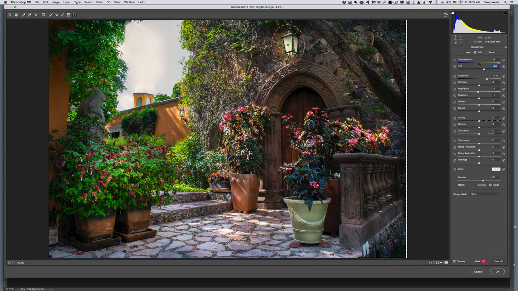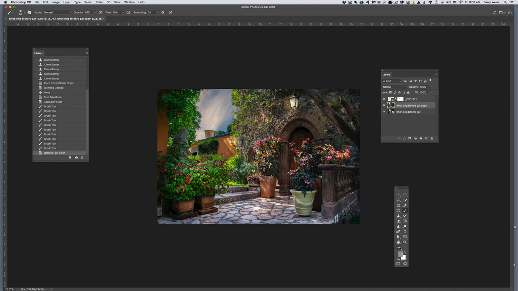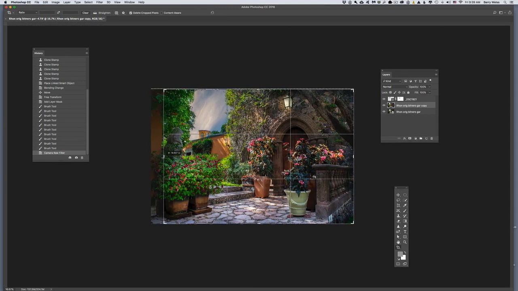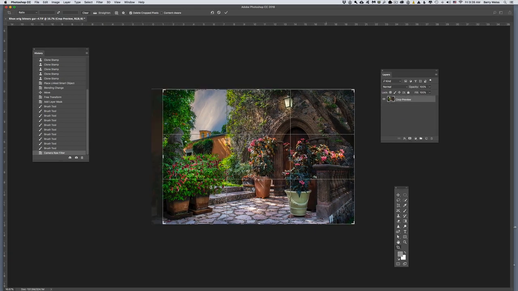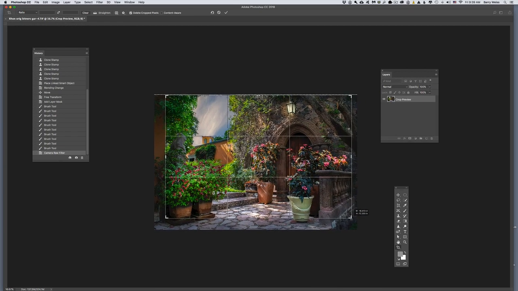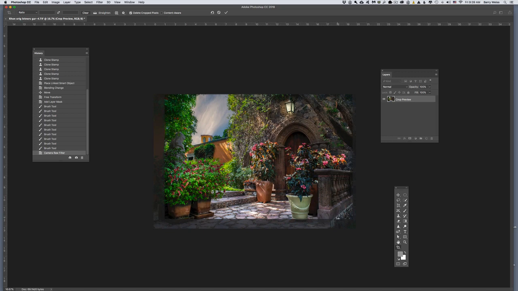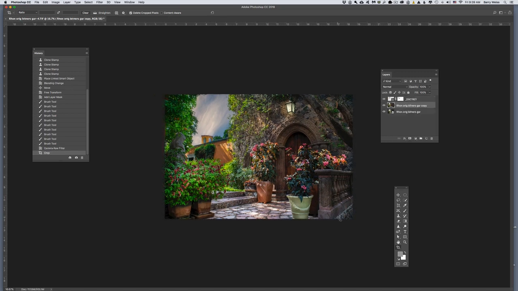Oh, we didn't even need to do a little crop on this. Just a little bit. So hit OK. We'll go back to Photoshop. We'll grab our crop tool. And I want to bring this in just a little bit. Dead space over there. A little bit there. There, we can come in up a little bit more here. About like that. And finished. I like it. So give it a try.